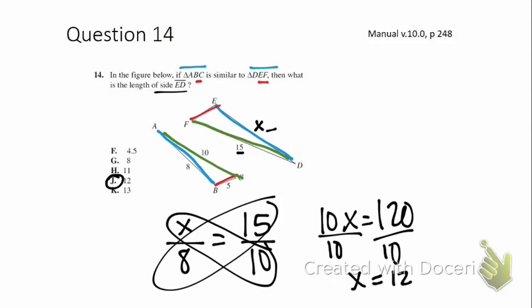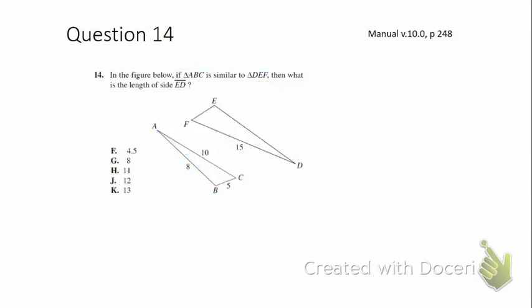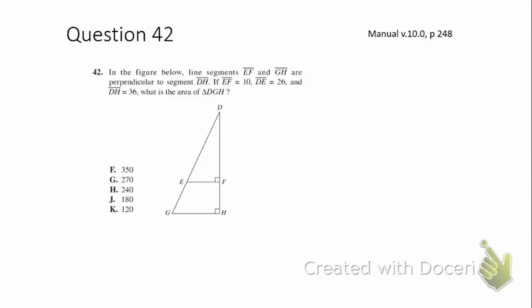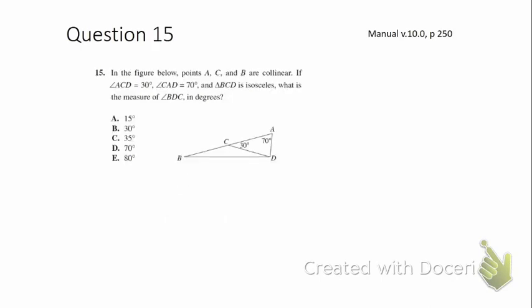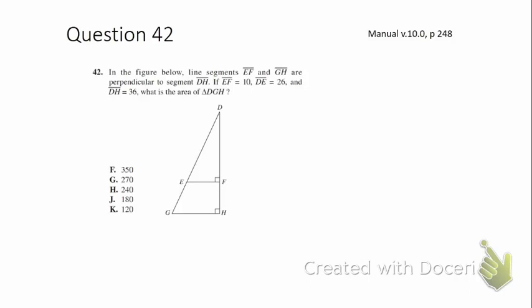Which, you know, you can probably eliminate a couple of these, right? If you weren't sure how to do this one, this may be one you could have ballparked and kind of estimated what that length should be. Last one of these. So anytime you see a triangle built into another triangle like that, that's a clue that these are going to be similar triangles. Okay, so this smaller one here, and then this bigger one, the total there.